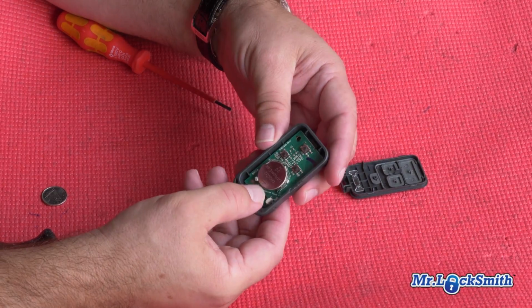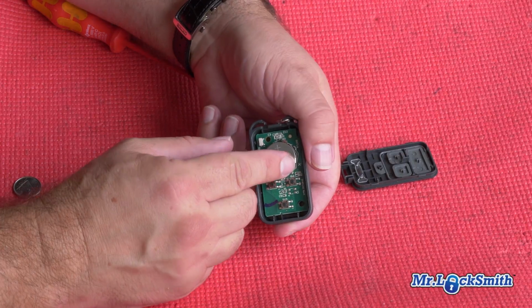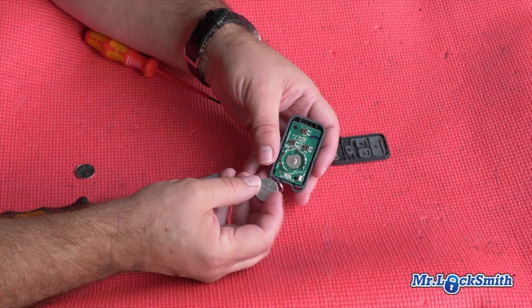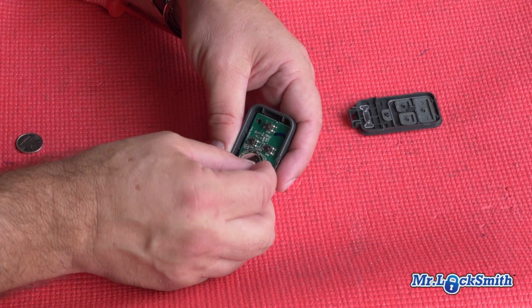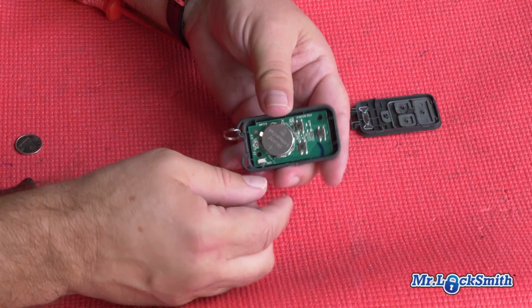It's got just one battery. It's a CR2032. It's a button battery. There's the button battery. Just replace the little button battery. Pop it in. That's good.